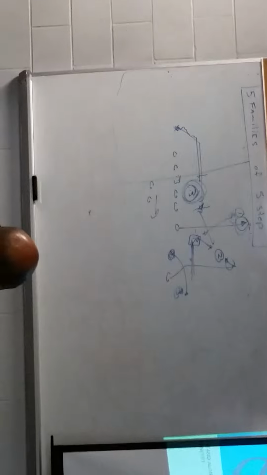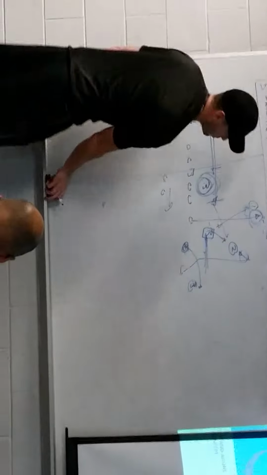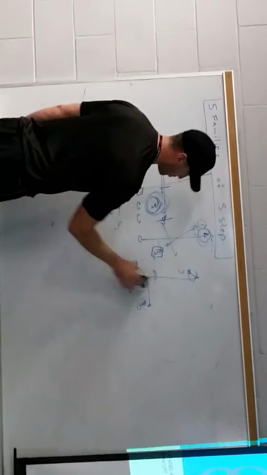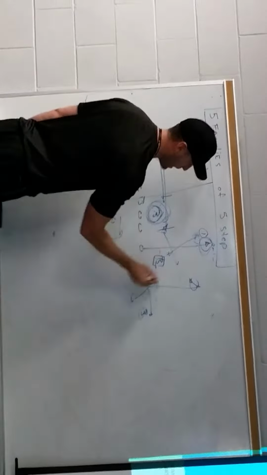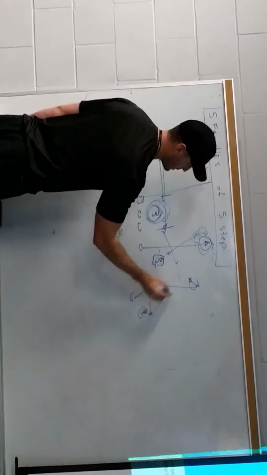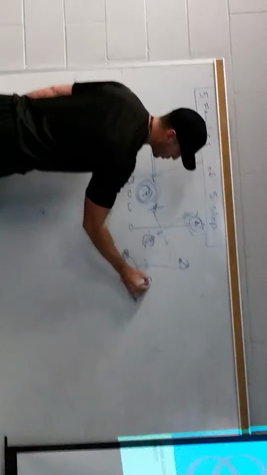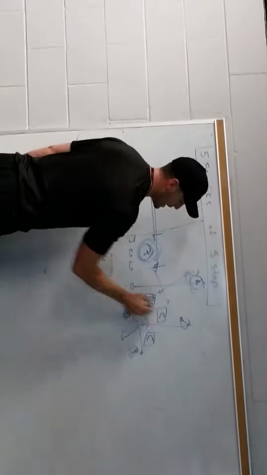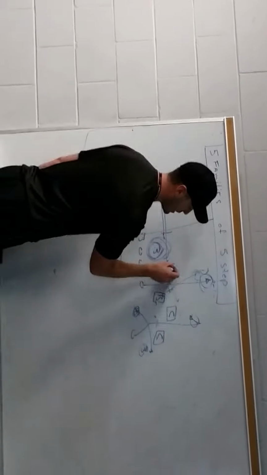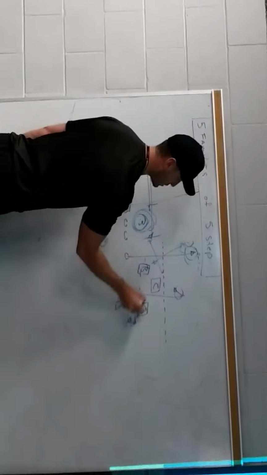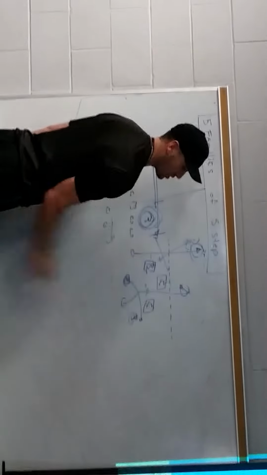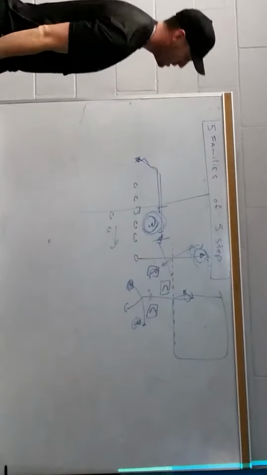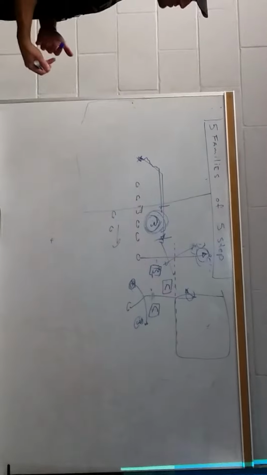Okay, so now let's look at the next concept. Here's what will happen when you're running this. The defense is going to try to take the primary route away. So the primary route's the curl route, right? So what we start seeing is a corner coming down, and they'll adjust coverage. So you start to get a hard corner trying to collision this receiver, or he might be playing that inside technique to cap the curl. But the point we're trying to make you see here is that when the corner starts coming down and playing inside to cap the curl, what is he just uncapped? Yeah, space over the top, right? So that's when we go to more smash concepts, all right?